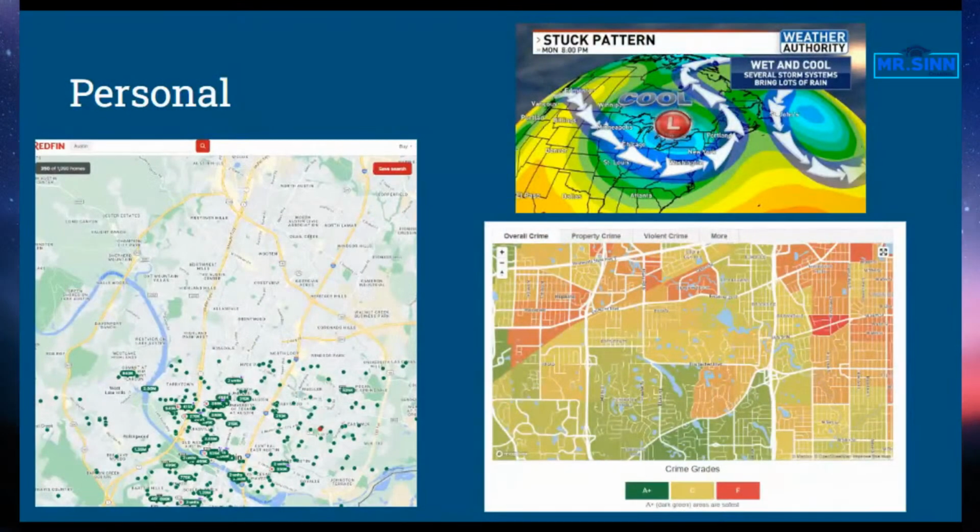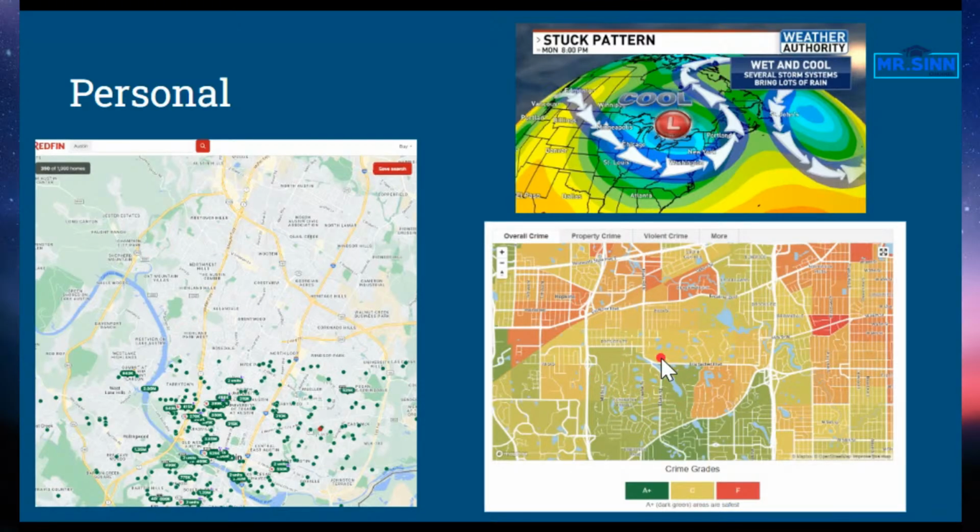All right, going on to our next thing. I want to show a couple different scales. So we have to understand how to use things on different levels or different scales. So one way in which we can use data here is personal. So for example, here we have Redfin. Let's say you want to buy a house. All this data is being collected and displayed. We have some thematic maps here. This one I'm looking at crime rate.